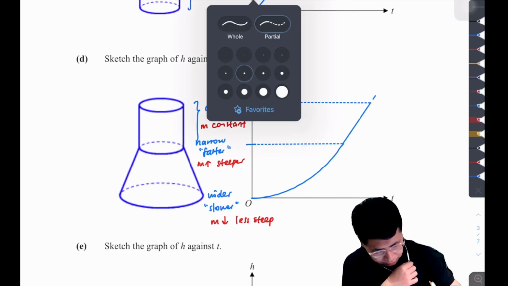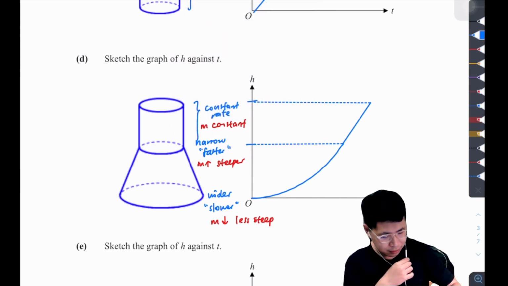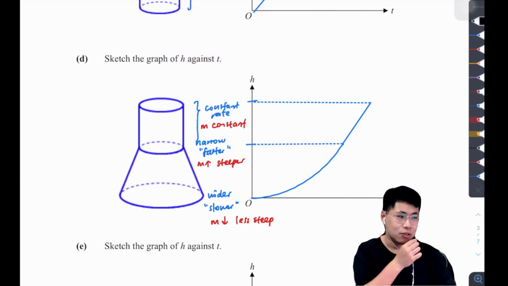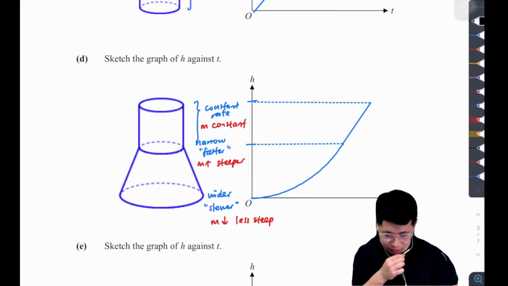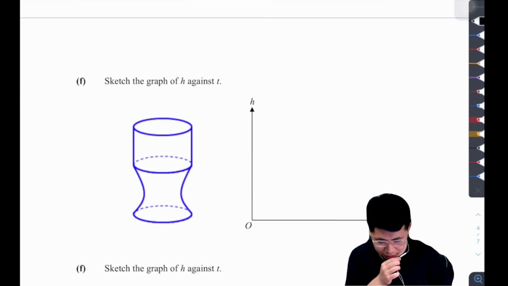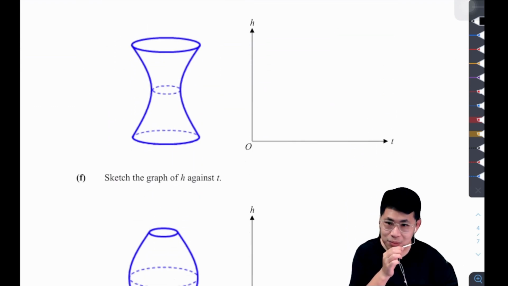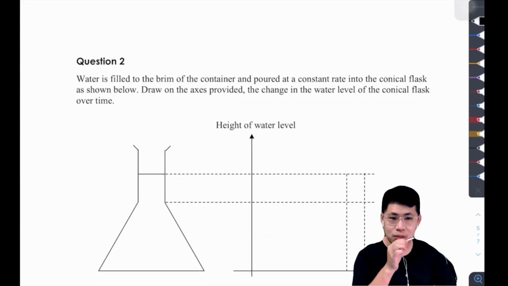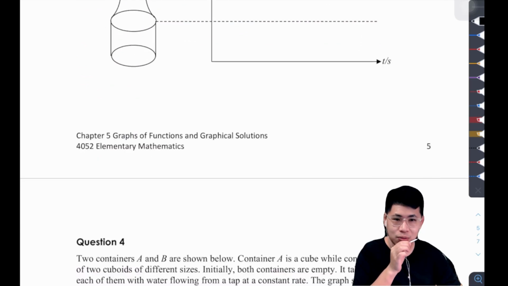Alright, it's going to fill here, so I'm just going to stop here. Okay, so that is what we have for this graph. I'm going to leave the rest to you. You can try all the other wacky shapes, and I will post this solution up so that you can see what's going on.